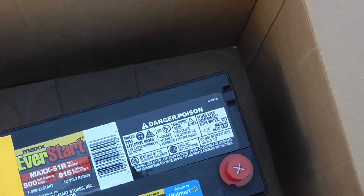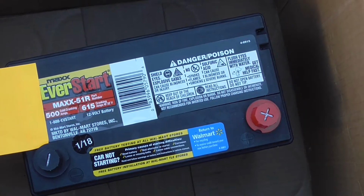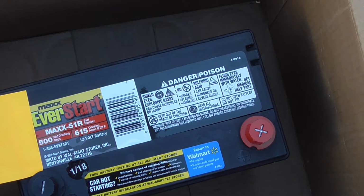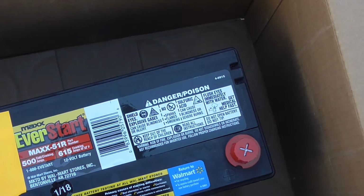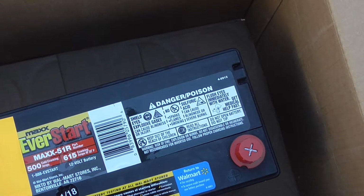But they were out of stock, so I ended up having to drive to a Super Walmart that was almost an hour away from my house. Well, round trip about an hour and 15 minutes. But I got it. And these are pretty good. They have a 5-year warranty: first 3 years, full replacement, prorated thereafter. So in the first 3 years, they'll give you a new one, no charge.